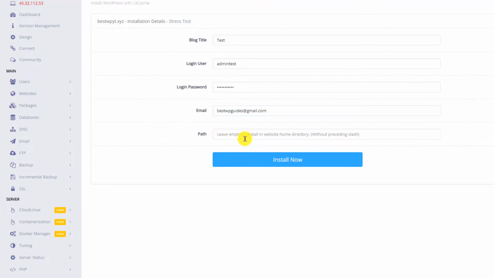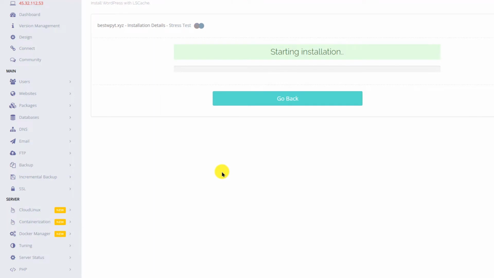And do not enter anything here if you do not want to install WordPress in a directory. So it will be like yourdomain.com/blog, something like that. So if you want your website to be like yourdomain.com, then do not enter anything here. Just click on install now.